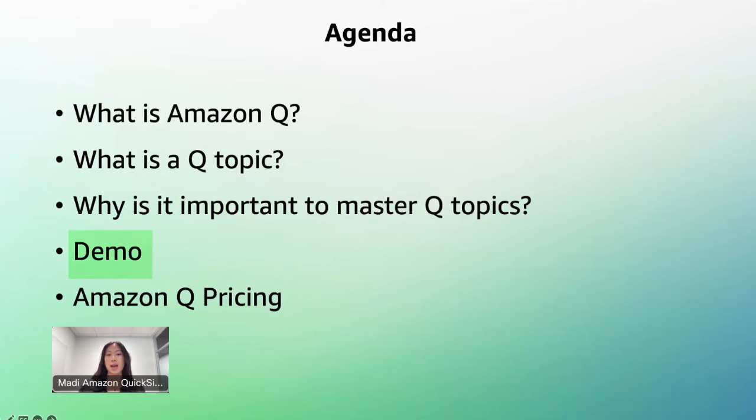And then today we actually have a dummy data set that we'll be using. I linked it earlier, but I'll go ahead and link it again. You can go ahead and download this. It's a public GitHub dataset. Everything's anonymized, and just to help you practice for learning purposes only, none of the numbers are real, just to help you understand how topics can help you with Amazon Q. And then lastly, we'll go over Q pricing.